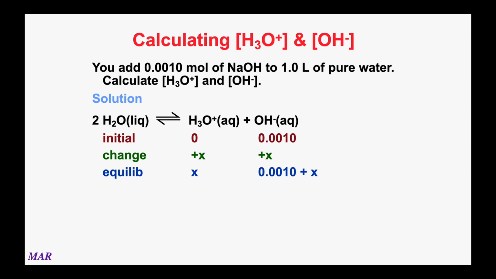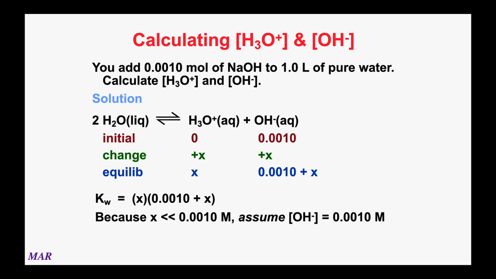And knowing those values at equilibrium, we can set them equal to Kw, 1.00 times 10 to the minus 14th. So Kw equals X times (0.0010 plus X). In an equation like this one, if we were going to set this up, you could write this out, and it would be X times both of the pieces inside, which would be X squared plus 0.0010X.